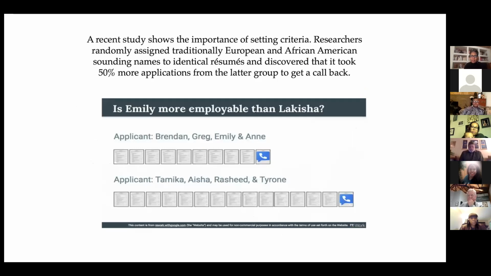And even with jobs, some of you know this in workplaces. This is a really famous experiment that happened. I remember when it was done, they took 100 resumes and they put Black sounding names on half of them and white sounding names on the other half of them. And then they sent them out to employers. Well, the same resume. So the resumes that had the white sounding names got 50% more callbacks. We even have biases around names and who we think people are based on those names.